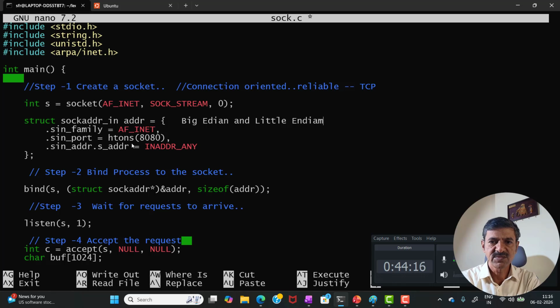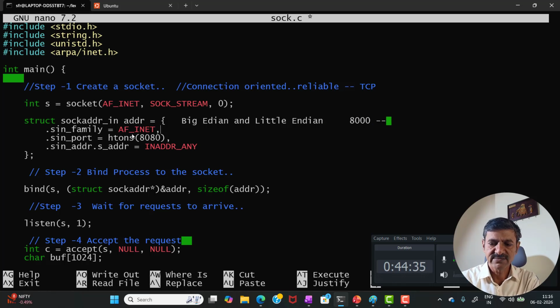Now this is because you know that a machine stores data in memory, 1 byte at a location. Let's say you have memory starting at 8000.